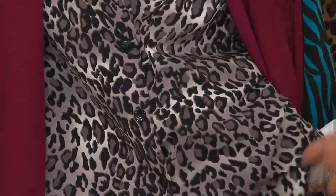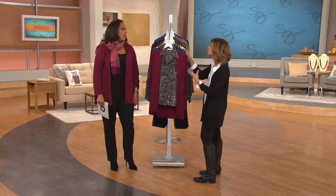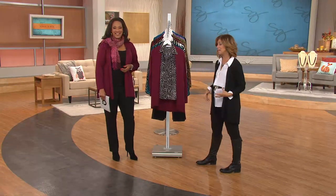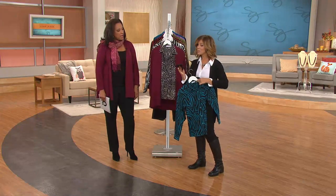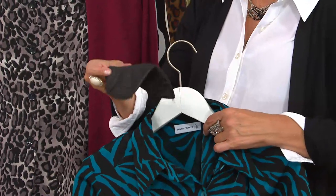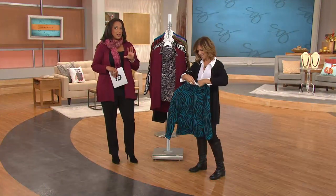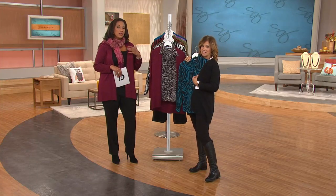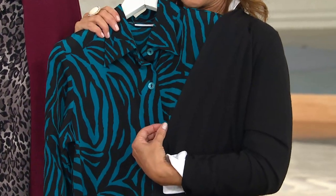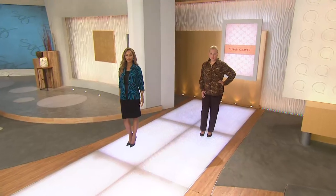Women are writing to me on Facebook saying it's their favorite fabric. Women actually say they still own pieces they purchased when I first came to QVC — it's indestructible. It goes in the washing machine and dryer, doesn't shrink, doesn't pill, and never loses its shape. We actually include shoulder pads — they're thinner now, just to give a little shape, and they're Velcroed so you can take them out. It's like your favorite button-down blouse. Many of you will wear this as a shirt jacket, or layer it beneath your Today's Special Value cardigan. And when you use your credit card today, this is the only day this month you can get the peach skin animal print big shirt on our easy payment plan.